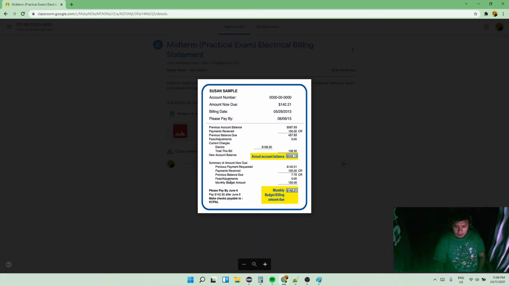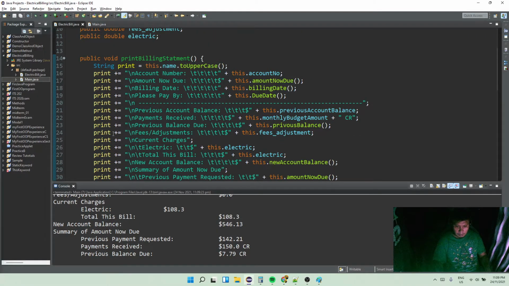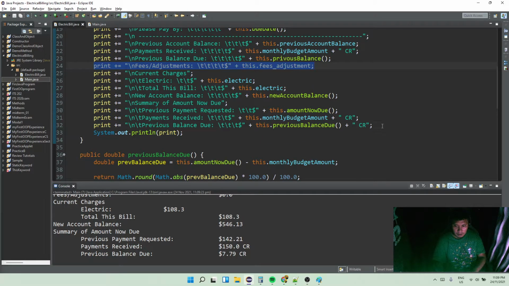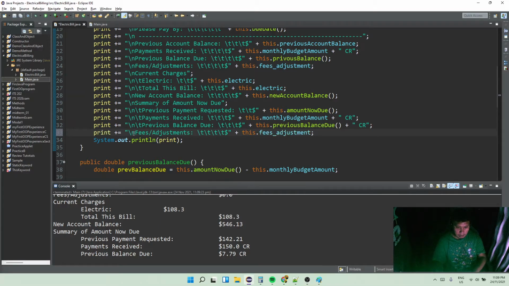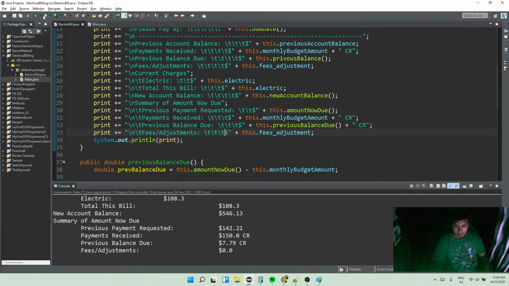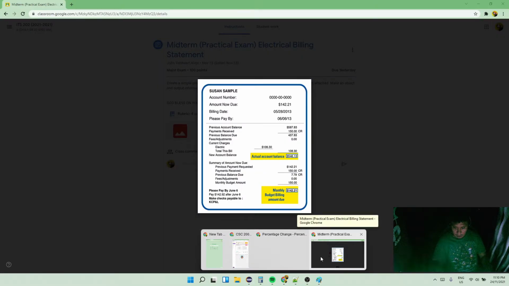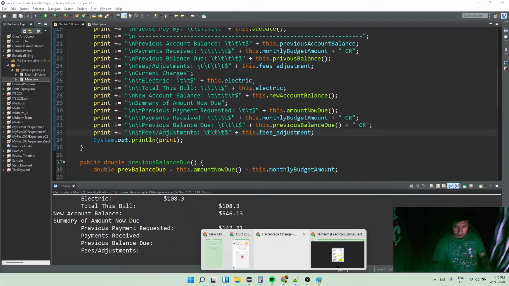So next is the phase adjustment, still the same at the top. We can just copy and paste it there for phase and adjustment, and paste it here. Remove some slash t here. Okay, run. Yeah, and lastly, we can have monthly budget amount.